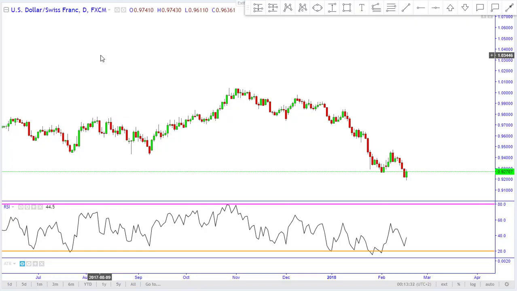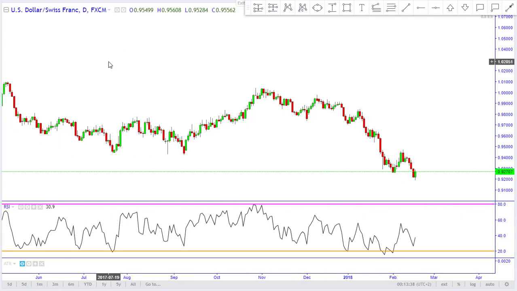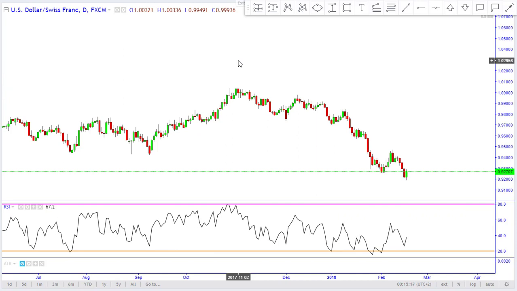Hello traders, in today's video I'm going to give you an analysis on this US dollar versus the Swiss pair. Now, as I do my predictive analysis, the first thing I want to look at on my daily time frame is what the market is doing. And in order for me to identify what the market is doing, I like to put lines on my support and resistance levels in order for me to see clearly how the market is behaving.